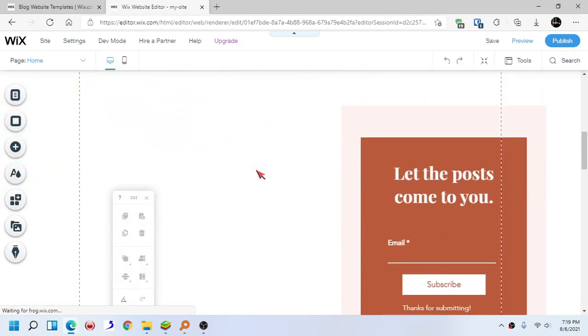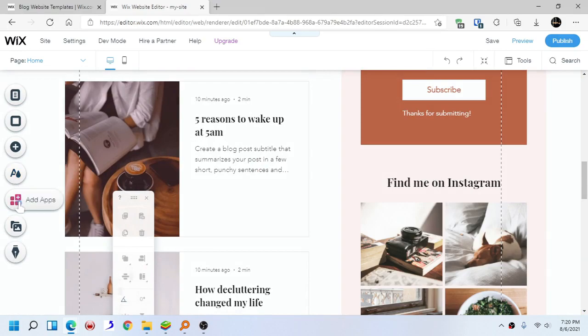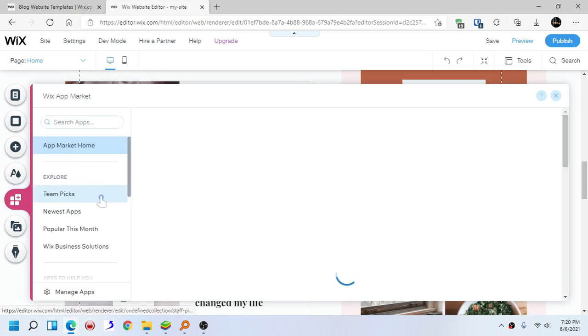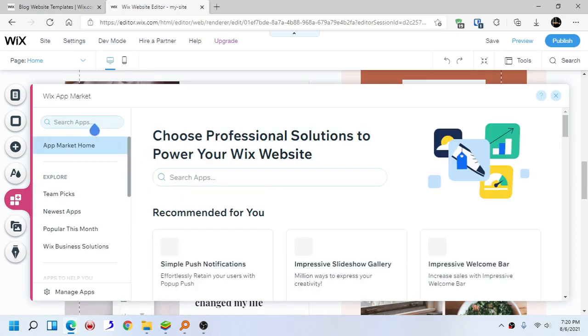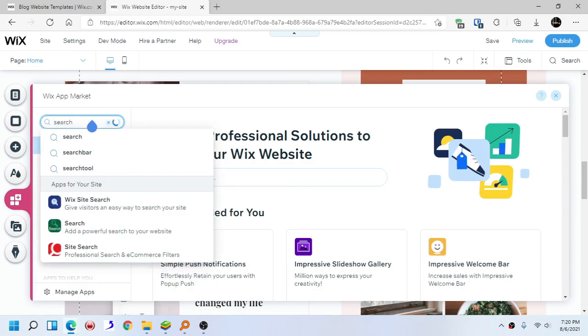To extend your Wix website, go to add apps right here. Four squares with the plus button. Now you can pick any app you want. Sorry about that. Now I want to add a search app, so I'm going to search for a searching app. Type search.